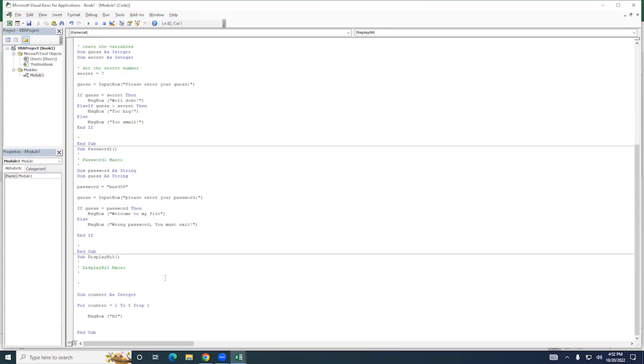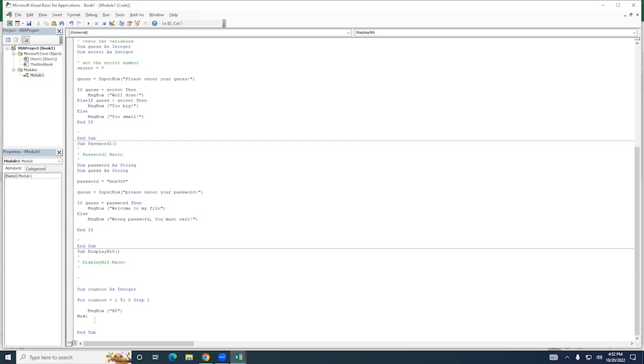Then, to close the for loop, we insert next. Next closes the for loop. It's like end if in the if statement. Next is an end for the for loop. So again, the structure of the for loop starts with the word for, and then the variable we created at the top, and then equals 1 to 5, where 1 is where we are starting and 5 is our end. And then the step, if you are counting 1 by 1 or 2 by 2 or whatever, and then the statements that we want to execute, and then next, the end.